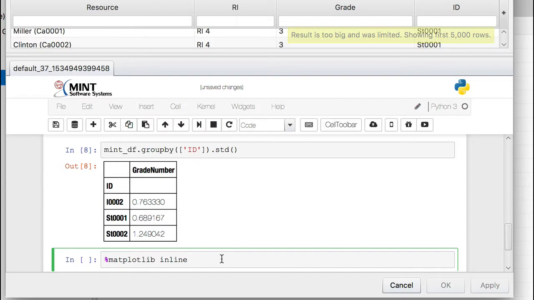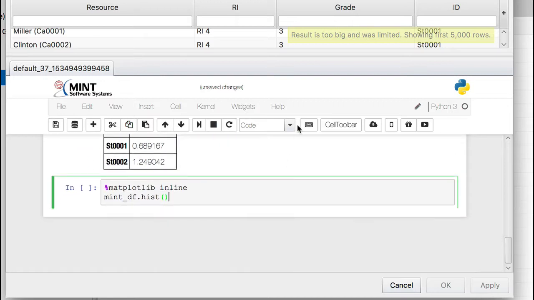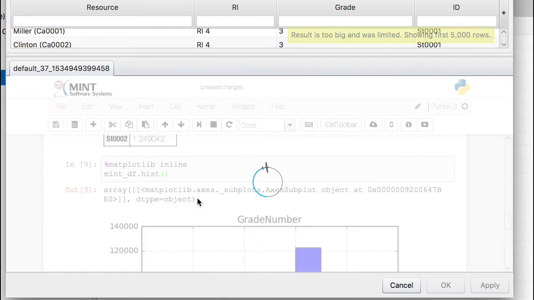So matplotlib inline, and then we say very easy mint_df, and it is one statement, histogram, hist, like this. And since there's just one integer variable, it takes this integer variable as the resulting set. Let's look how that looks.